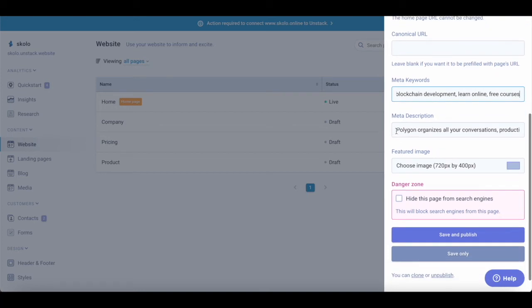Okay, meta description. This is also very, very important. Online learning platform for web development.